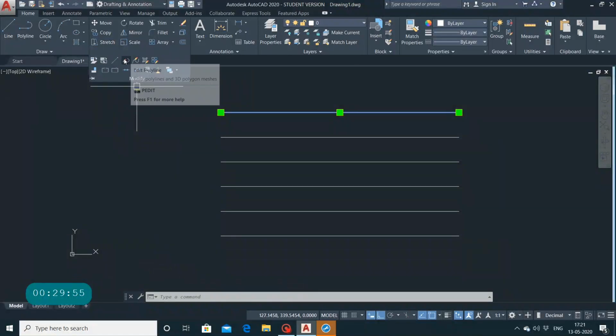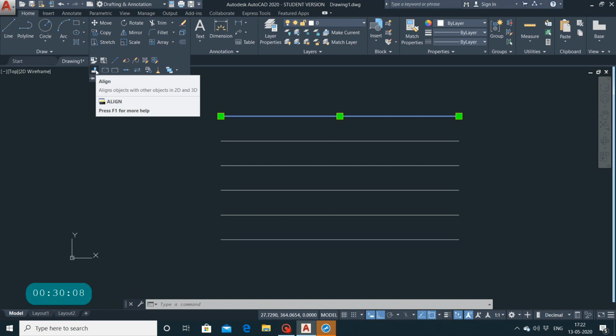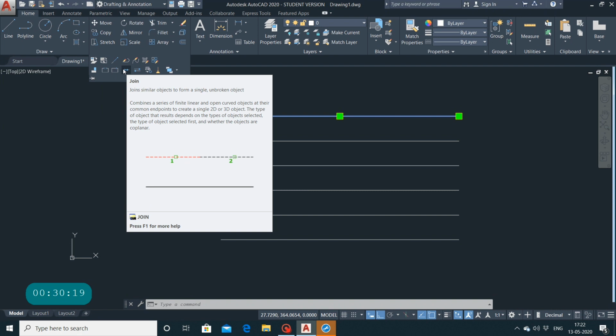Now you can use it or not. Edit polyline is used for 3D polygons. Edit polyline is also used for 3D polygon. Edit hatch, we will talk about the hatch later. Edit array, we will talk about the array later. Then this is align. You can align this. Break at point, and the join command we have discussed in the draw panel, in which we explored the polyline and joined.